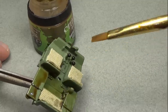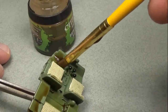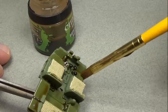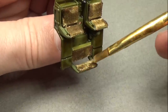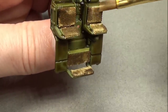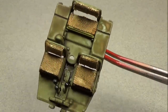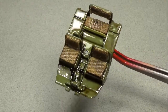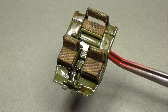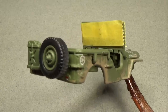When washes dry they tend to lighten in color until you clear coat over them, so keep that in mind. Washes are extremely forgiving — if you dislike how a wash looks you can remove it with isopropyl alcohol and start over. The look is also somewhat random; you can always apply more or puddle the wash in one place to darken it, but every time you apply a wash you'll get a slightly different look. After the wash dries I'll clear coat with Testors matte clear coat, which will set the wash permanently. Setting the wash is important because other washes and paints — even touching the car — can remove it. The clear coat is also important for the fabric as it will bind all the fibers together and hold them in place.